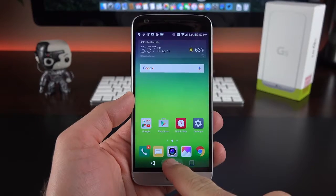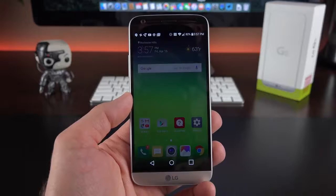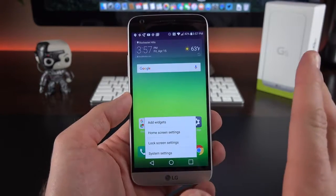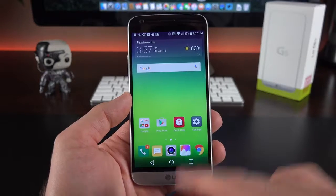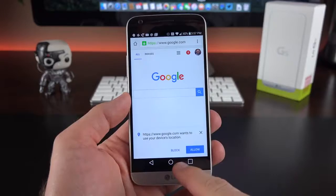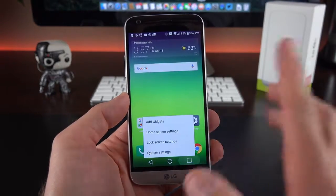In terms of these Android navigation keys, if you tap and hold, we do have Android 6.0, so you can do Google Now on tap or jump right to Google Now. But you can also tap and hold on the recent apps key to bring up settings. That's an LG feature we've had for a while, but I think a lot of people forget it's here. Now, this is contextual, so if I'm in Chrome and I do this, it brings up settings for Chrome. If I'm on the home screen, it brings up settings for the home screen.